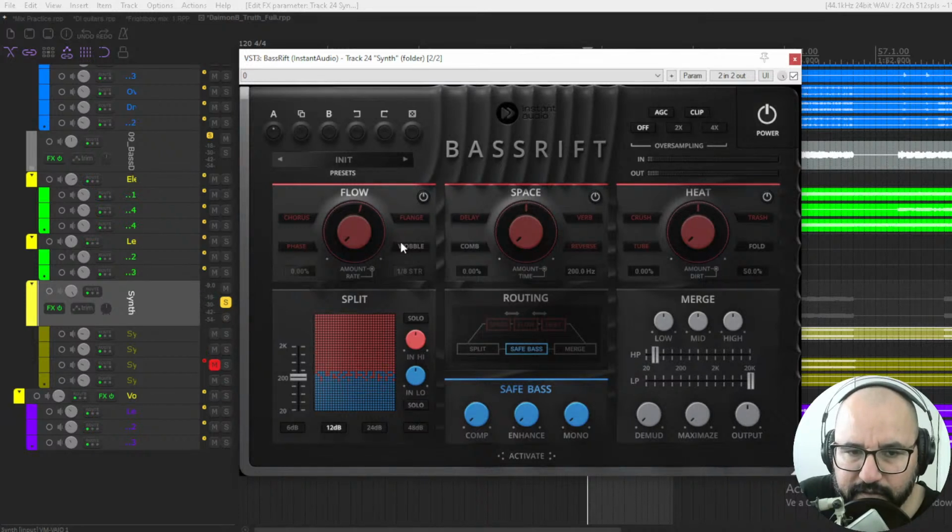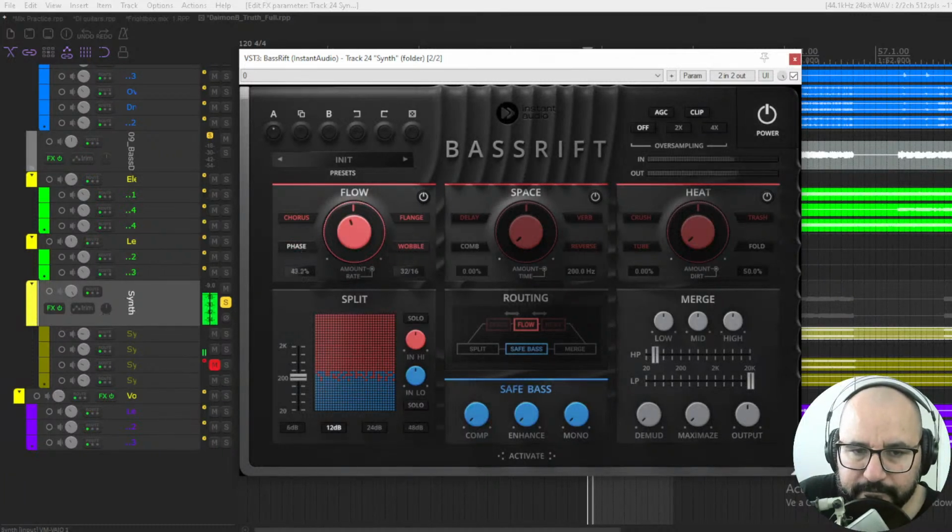Okay, nice synthesizer. We can use some modulation such as phasing. Nice. Chorus. It will stereoize the signal. Nice. Some flanger.